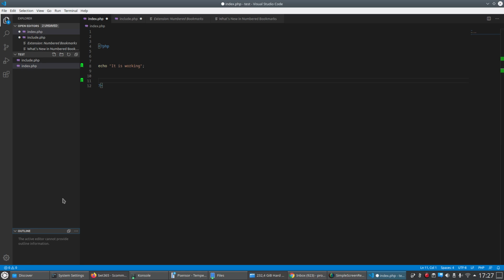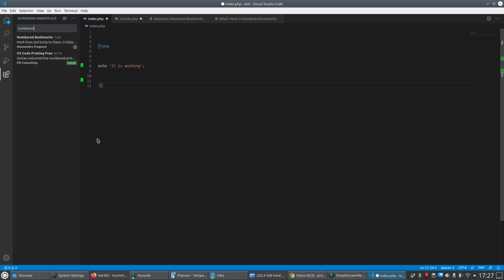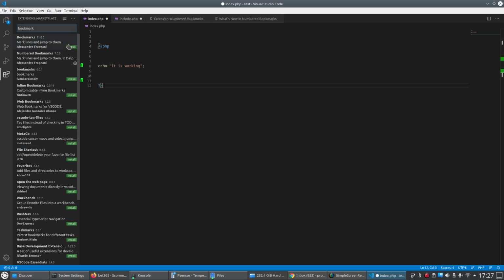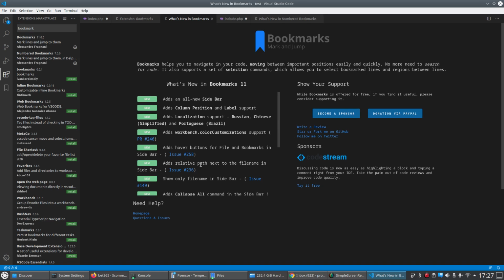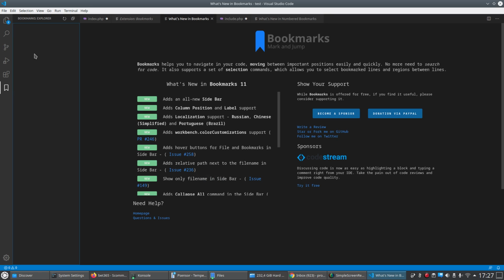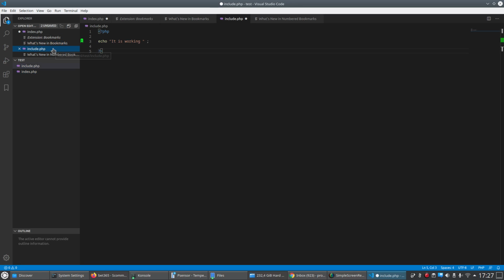But this is another extension I think can solve that, and in fact we are going to install another one. Usually I use both, because of some interesting features. In my opinion, it would also be good to have just one extension. This one creates a board in the sidebar where you can find all the bookmarks, and I think it's great. So I use both, but anyway, let us try it.